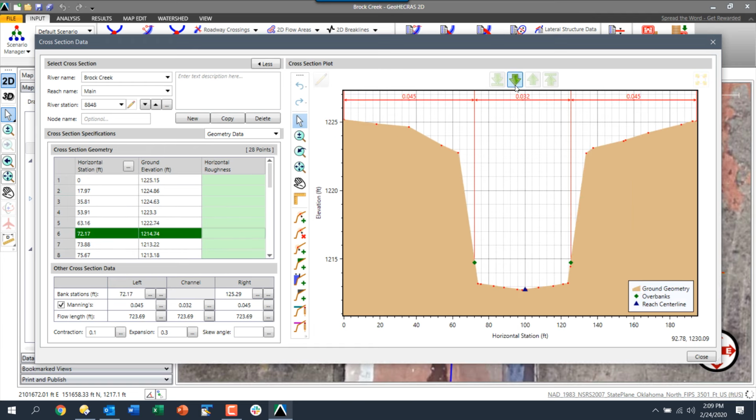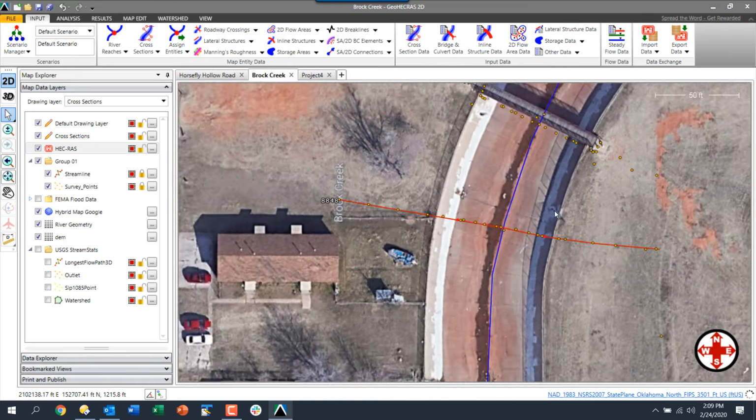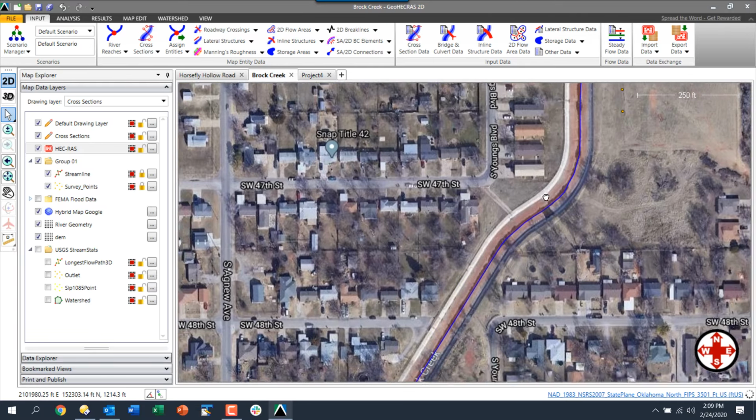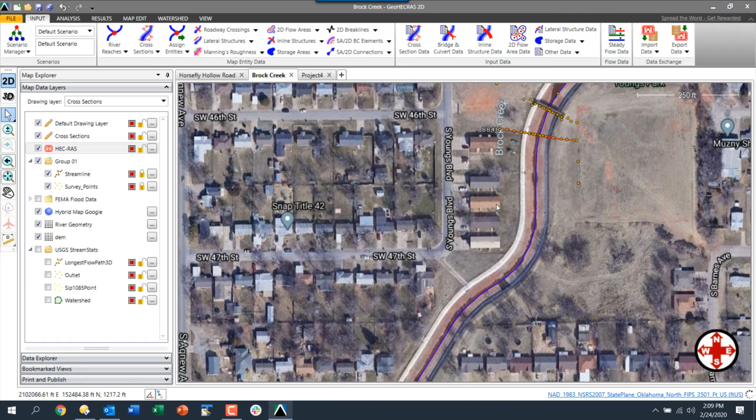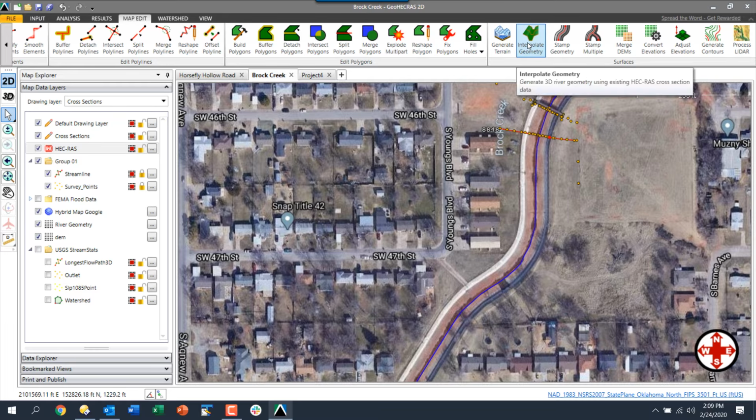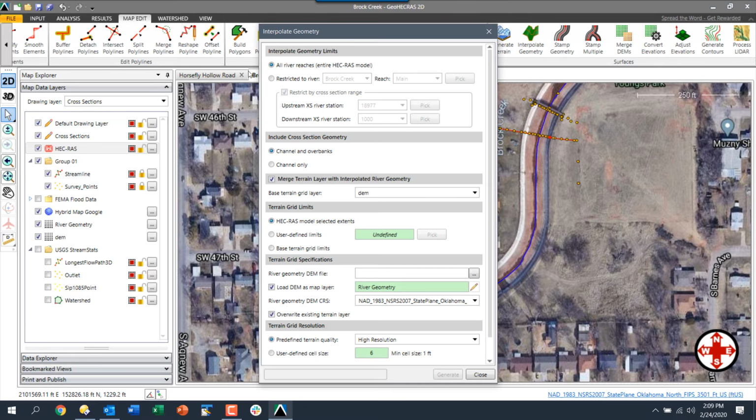So now what I want to do is take this LiDAR data, which is highly accurate, or the survey data, which is highly accurate, and have it interpolate along this alignment. Okay, so we want it to follow along that alignment. To do that, we're going to go over to our Map Edit menu, choose Interpolate Geometry, and we can tell it to apply to the entire river model or just a piece of it. So if you had just a few sections you want to interpolate between, it'll do that. Basically what it's going to do is burn that channel into that elevation grid, right? So I can tell it whether to do the channel and the overbanks, the channel only, what is the original source data I'm working with, what's the extent of data I want to process, what's the DEM file.